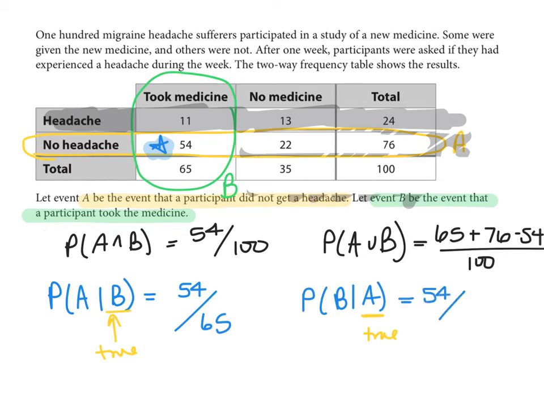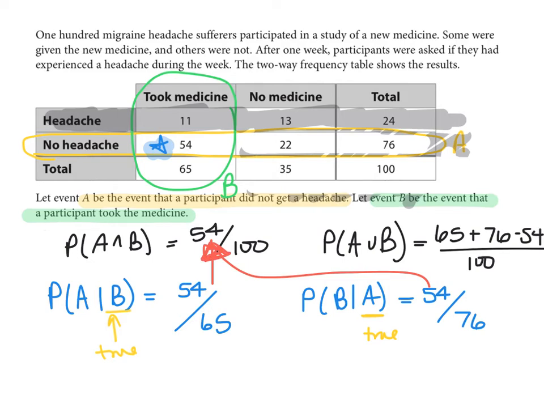And this time it's that they did that and they didn't have a headache. That's out of 76. Okay, so the one thing that I want you to notice, well, that's a lie. There's two things. The two things I want you to notice are, first of all, these numerators happen to be the same. And those numerators match, hopefully you see they match the intersection. All right, we're going to kind of summarize this rule here in a minute.